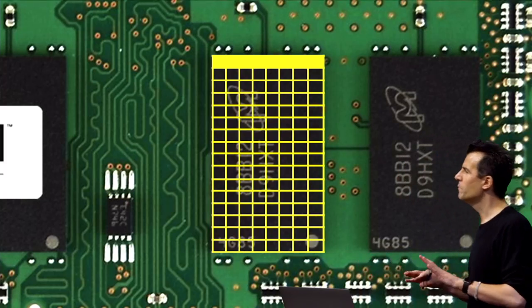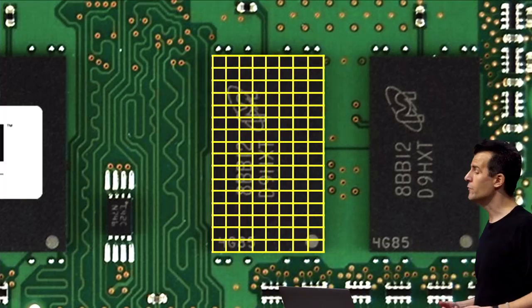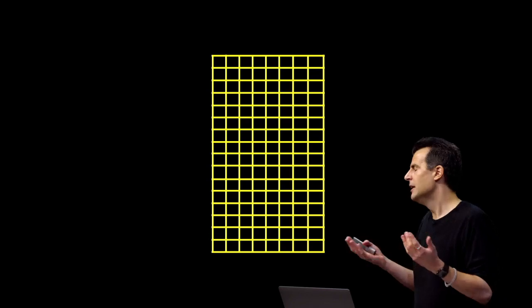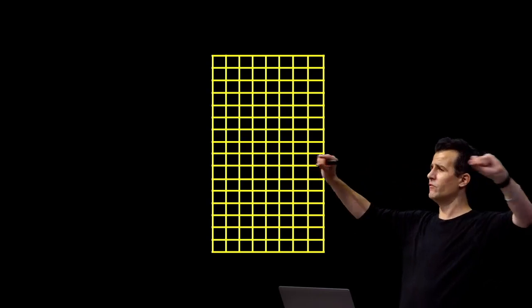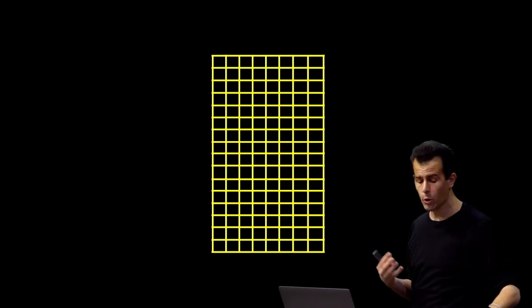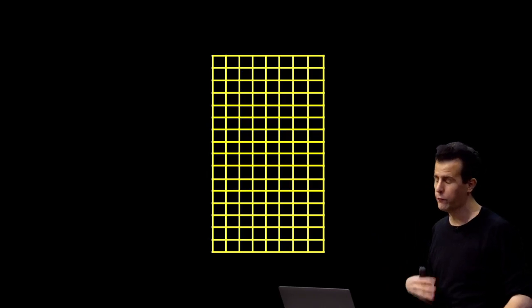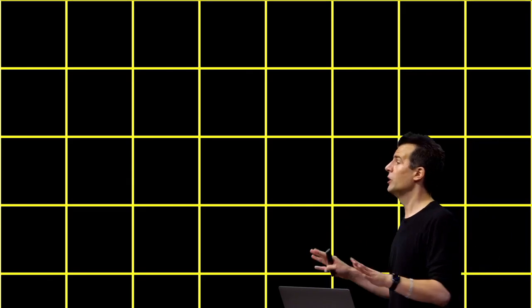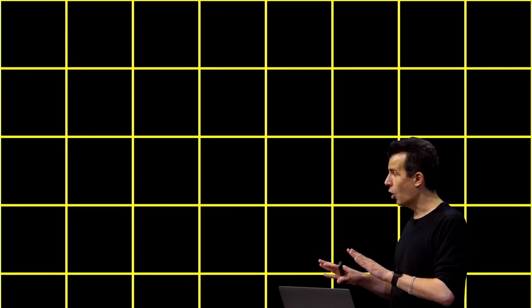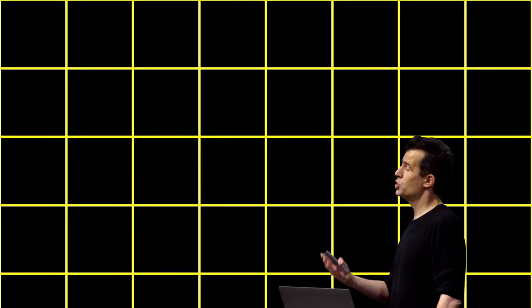But let's now move away from physical hardware. Let's abstract it away, if you will, and just now start to think of our memory as just this grid. And technically, it's not a 2-dimensional structure. I could just as easily draw all of these bytes from left to right. I could just fit fewer of them on the screen. So we'll take the physical metaphor a bit further and just think of our computer's memory as this grid of bytes. And those bytes are each 8 bits. Those bits are just zeros and ones.